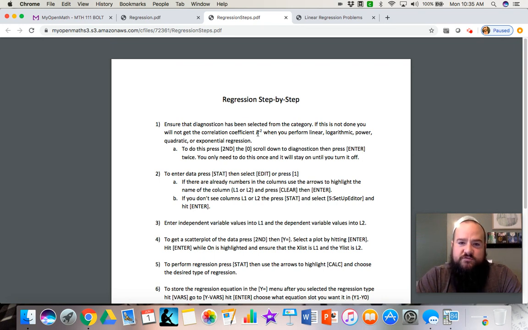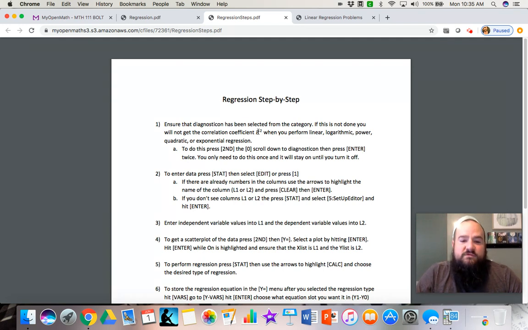Now, a correlation coefficient of 0 means there's absolutely no correlation between the equation and the data given. Typically, what that might look like is a shotgun blast of points, a big smattering all over the place, almost like a filled-in circle of points. It really doesn't have a linear format or a quadratic or an exponential. And so you might get some really bad values. It's really hard to get a score of 0. It's easier to get 1 because things typically fall in a pattern, especially the things I'm going to give you are going to fall into something.